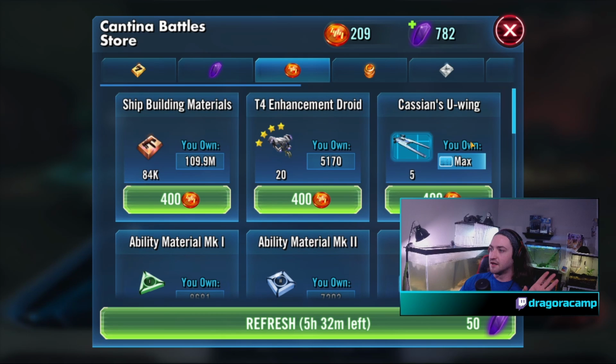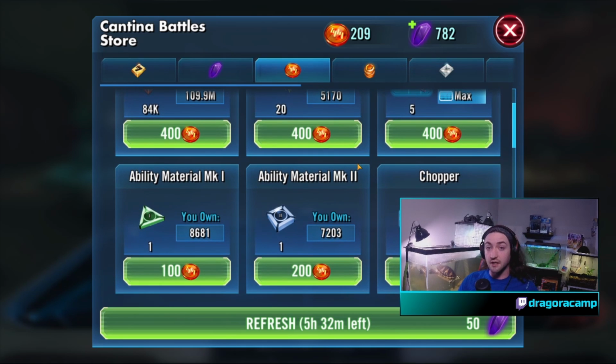Eventually, Cassian's Ewok is actually the best buy in this store. You can use this to get charge drop currency, which once you get 7-star characters, anything beyond the 7 stars goes towards shard shop currency. So this is actually the best buy here. You get more shard shop currency for doing this than you do the other characters in the store.